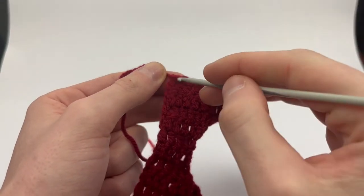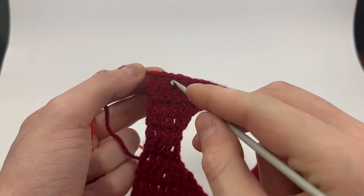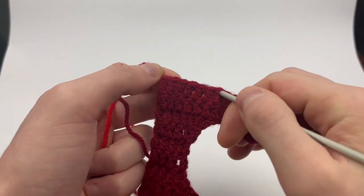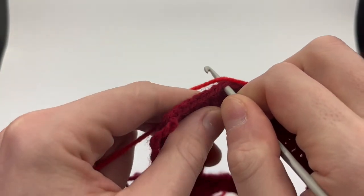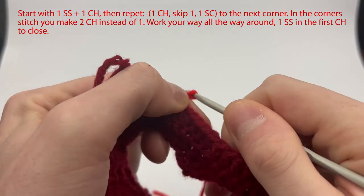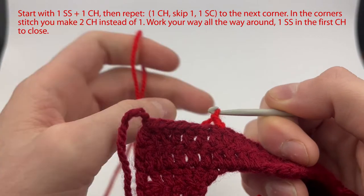So we know we want to end on a single crochet. That means this is chain, single crochet, chain, single crochet, chain, single crochet. So we're going to start here. We're going to go through with the hook. Then we're going to pick up the bright red, make a slip stitch, chain one. Now this is going to act as our first single crochet up here.